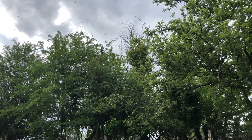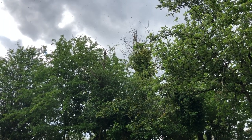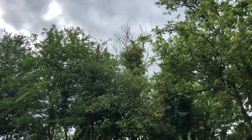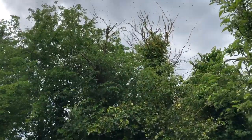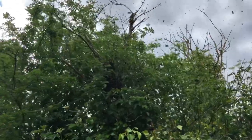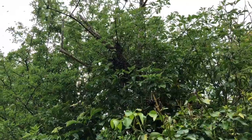Uh-oh. It looks like they're swarming on a branch higher up even. Maybe I didn't get the queen. Oh, let's go look. They're settling on a higher up branch. Yeah, they are. Okay, so I didn't get the queen. There, you can see. She must be up there.